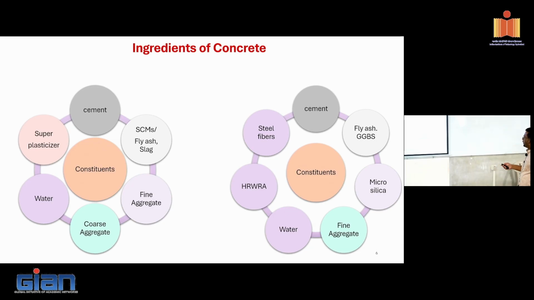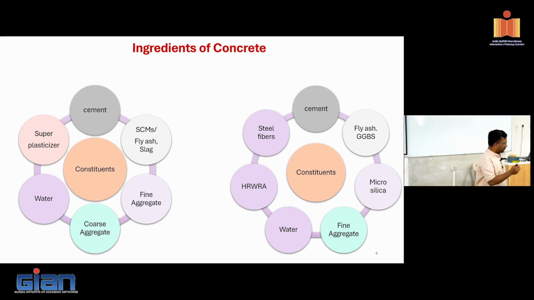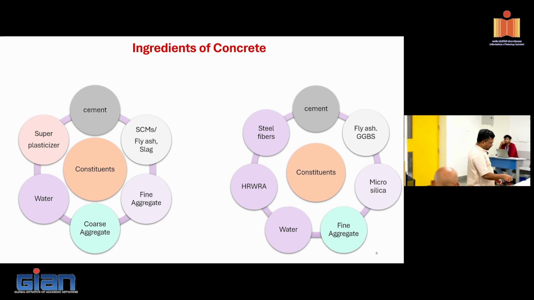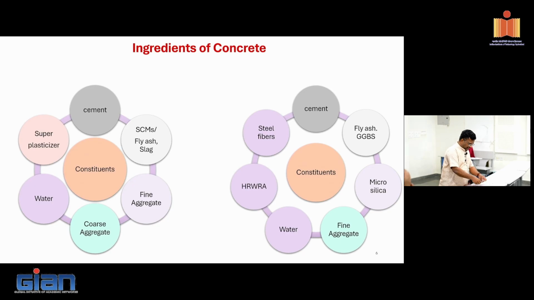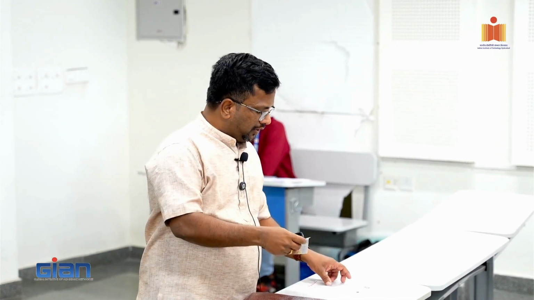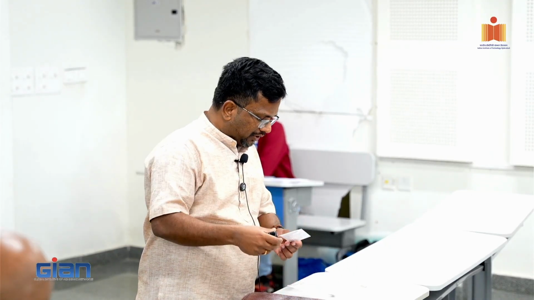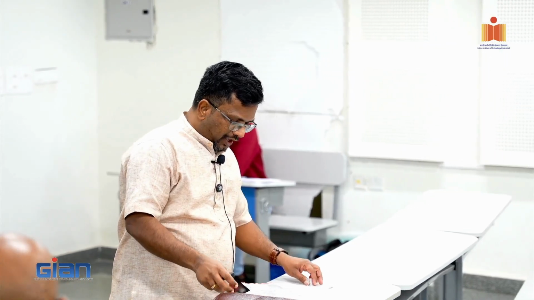In addition to that, we also put a lot of steel fibers. And these steel fibers are actually micro steel fibers. I think some of them are here. I will just pass it on. We have different types of fibers. Typically what we have is this small, brass coated fibers, which are straight fibers, less than 0.12 millimeter in diameter, and roughly about 13 millimeter long or so. I'll request you to pass it around. And you also have hooked end fibers. Normal hooked end fibers are there. Even in the micro fibers, again, we have hooked end fibers also.